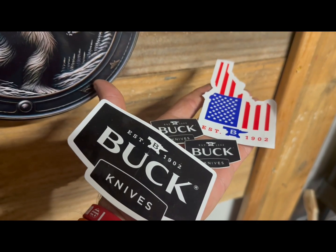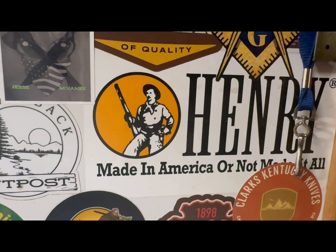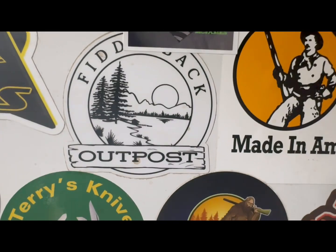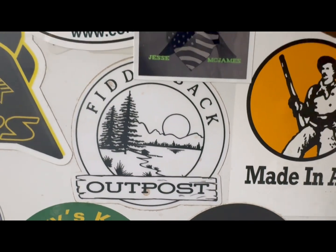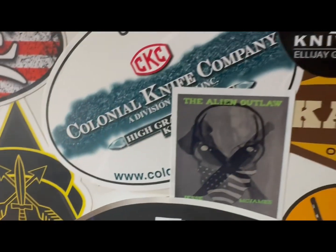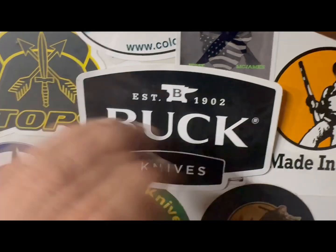So, here we go. I've been working on my strategery a little bit, where to put this bad boy. I think I got it. I'm going to put it right beside another of the awesome customer service departments of American made products, good old Henry. Fiddleback Outpost is about to get covered up. Fiddleback Outpost does all kinds of leather, fire starting, and that kind of thing. You guys go check out fiddlebackoutpost.com because it's about to go away. Make sure we don't cover Brother Terry up. We got the Alien Outlaw adjustment. Everything's good. All right. Strategically placed.